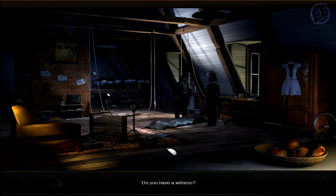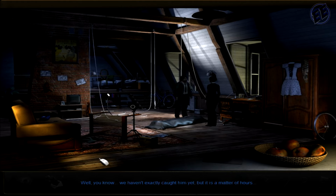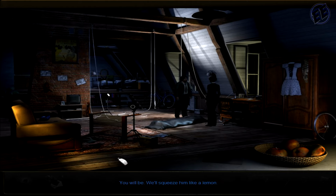Do you have a witness? Yes, a woman living in this building. Did she witness the murder? No, but we've got the killer in our grasp anyway. Can I be present at his interrogation? Do you really want to sit around with us in those stuffy rooms? Yes, I do. Well, you know, we haven't exactly caught him yet, but it is a matter of hours. It's very important to us. We need to be sure whether or not he's the puppeteer. You will be. We'll squeeze him like a lemon.